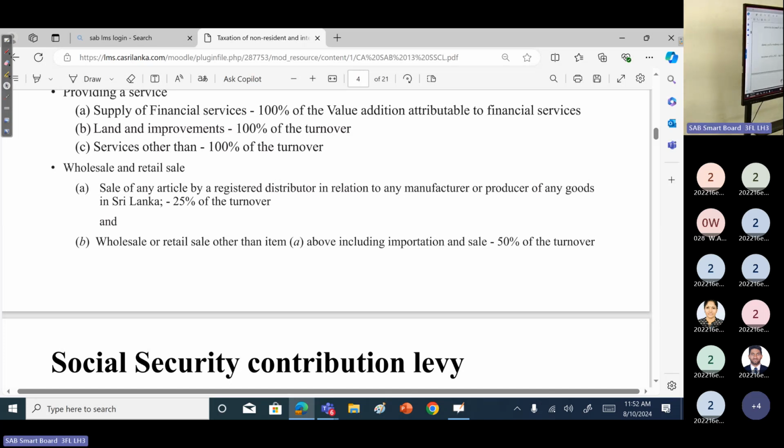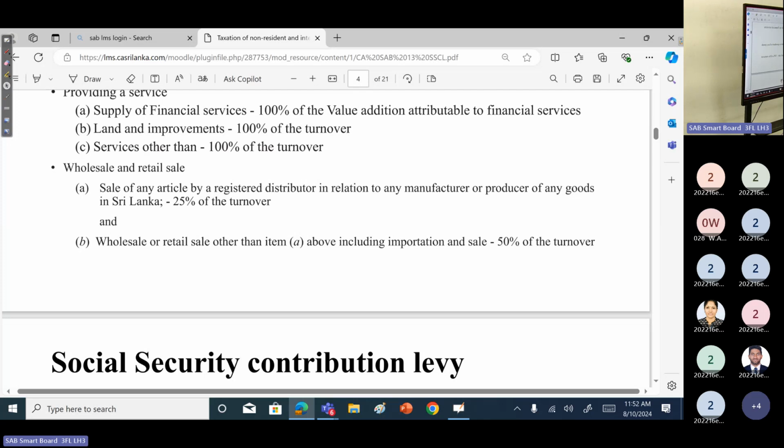But in case of the registered distributor, it says local manufacturers appointing a distributor to sell his goods in the local market at a given price. That is the registered distributor. Again, a manufacturer appointing a person, a distributor, to sell the manufacturer's product in the local market at the given price. Right? He shall be treated as a registered distributor.